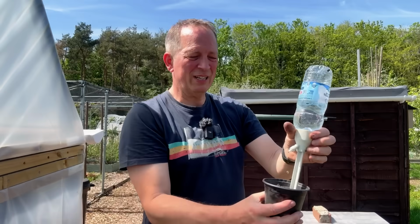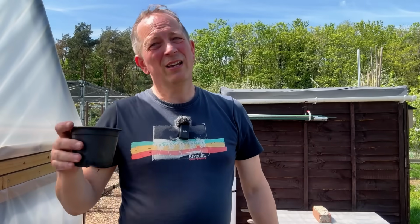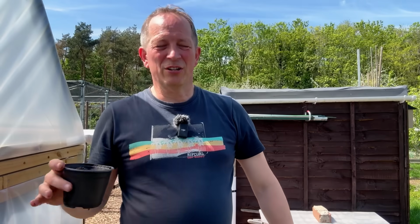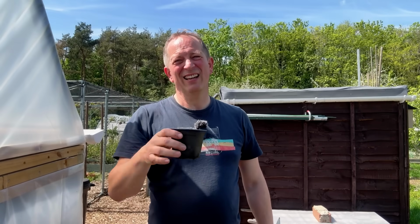So be particularly careful with your pots. Pots are really prone to drying out, especially if you've got terracotta pots or metal pots in hot weather. If you like the look of terracotta, and I understand the aesthetics of it, maybe consider repotting your plants into plastic pots and put the plastic pots inside the metal container or the terracotta container, and that way they'll retain more moisture.